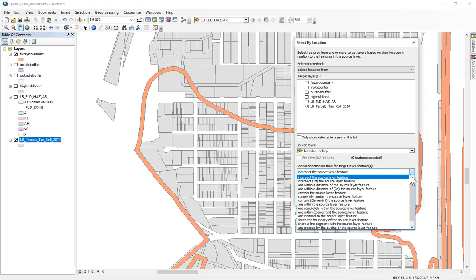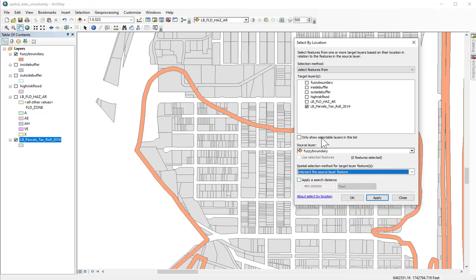What the select by location options do is allow us to select features in an attribute table based on a spatial relationship with the target layer. These different spatial relationships are based on the varied topological relationships that can exist between layers. So we're going to focus on intersect, and we are going to select those parcels that intersect the fuzzy boundary.